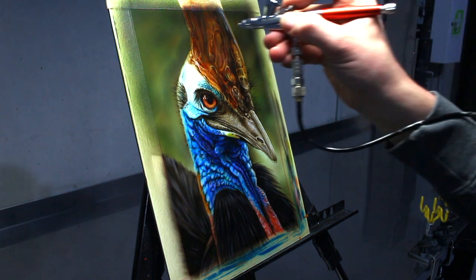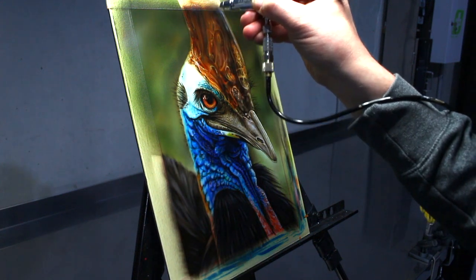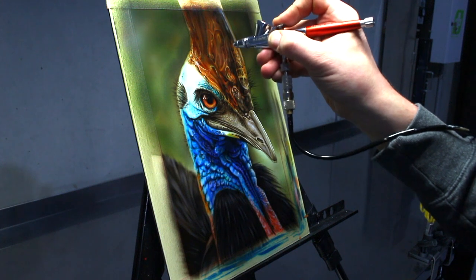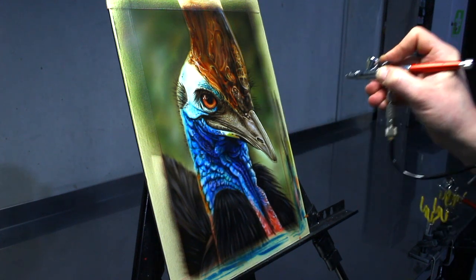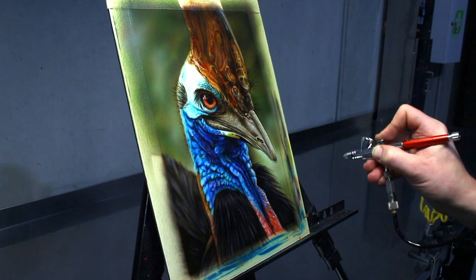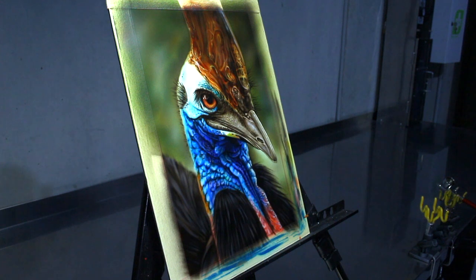So even though they're quite bright already, a little bit of highlight over the top of a shaded area will still shine through. A bit of white added to the background as well. You can see how cautious I am not to go too sharp. We still want that background to be reasonably blurry to create that sense of depth.